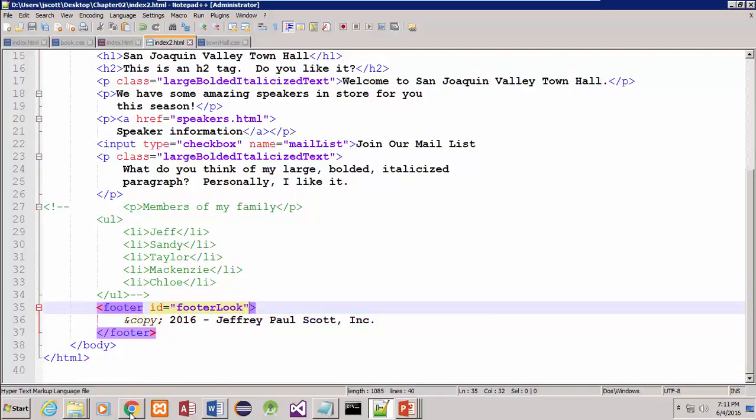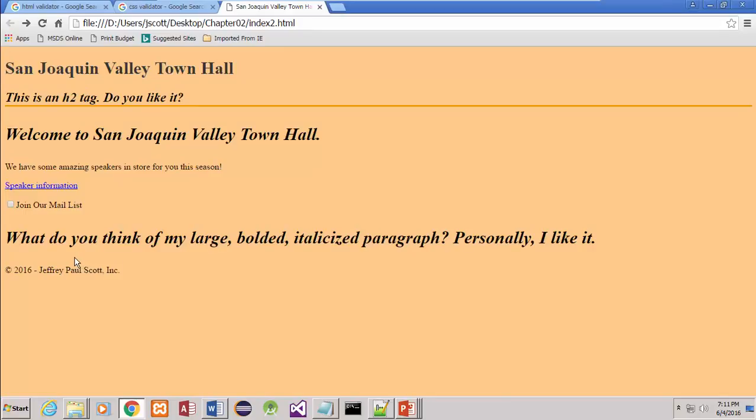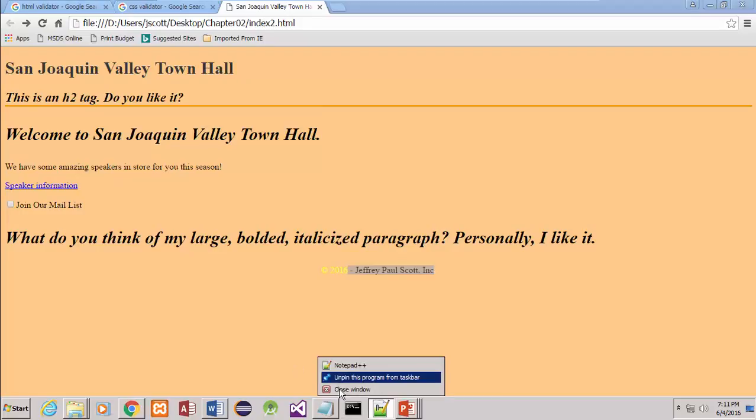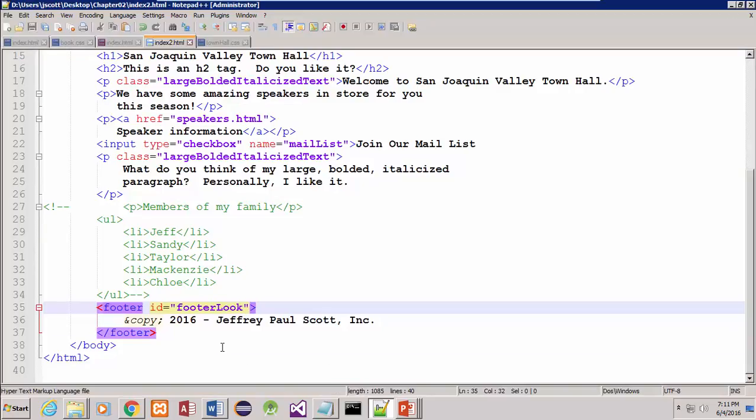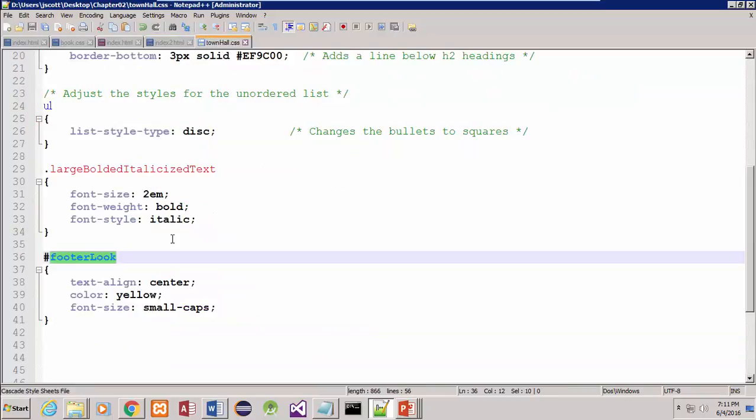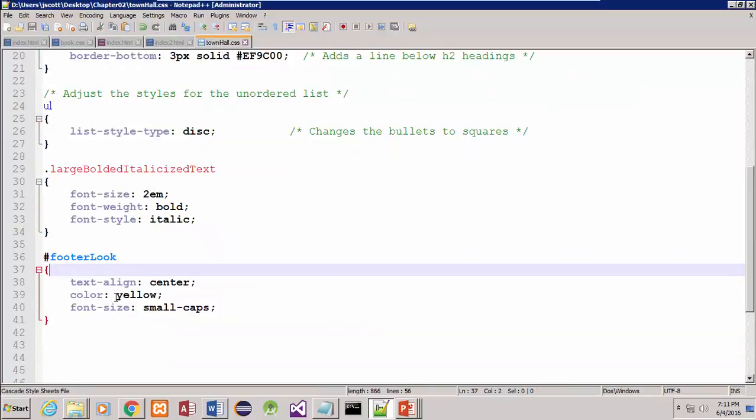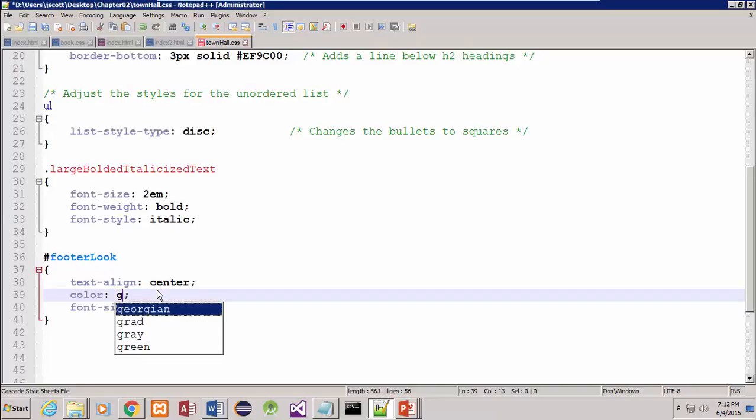All right. Now you see what it looks like right now. Let's refresh. Hard to tell because I made it yellow on that background. But it's now centered, and the writing doesn't really look like it got any smaller. So it didn't like either one of those. So let's go back and fix those. So text align center, that worked. Color, let's just set it to green. Let's do that first.